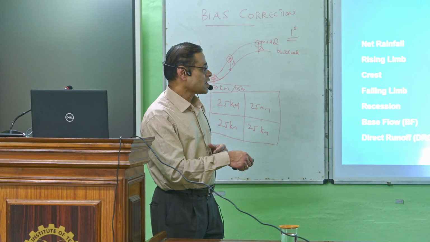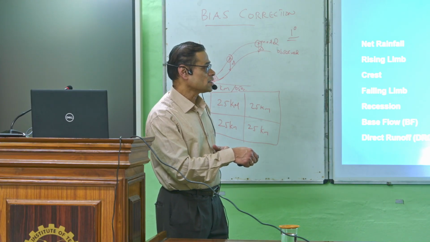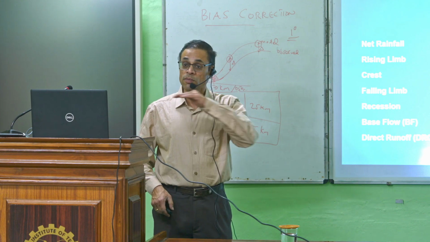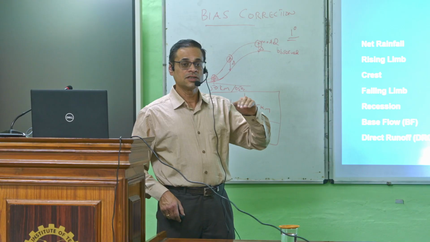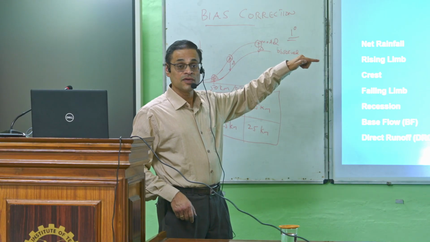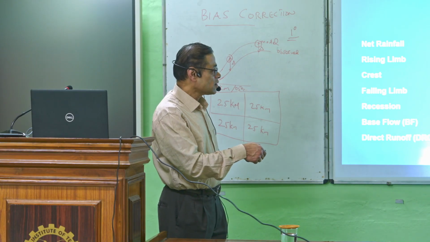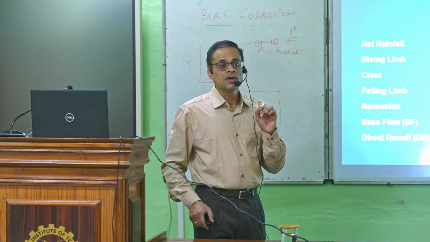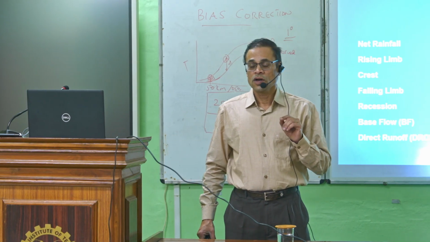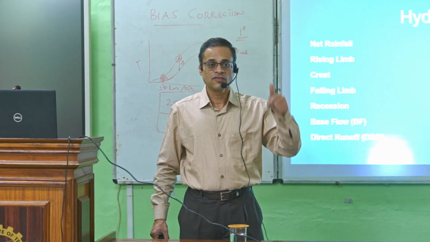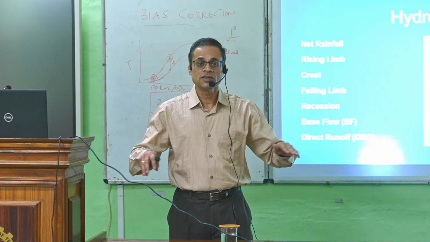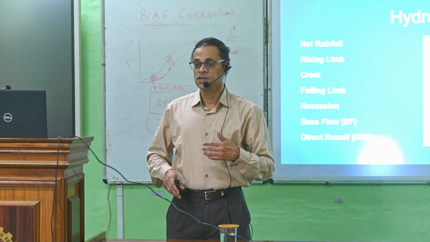So now this is the crest, this is the peak amount of water that we are talking about. This magnitude is the one that we should be worried about. When we talk about floods, that is the peak flow that we always think about. So here, rainfall, or they call it net rainfall. What is net rainfall? We talk about the losses, right? What are the losses? Evaporation, infiltration, percolation into the groundwater, all of those are taken out from the precipitation.